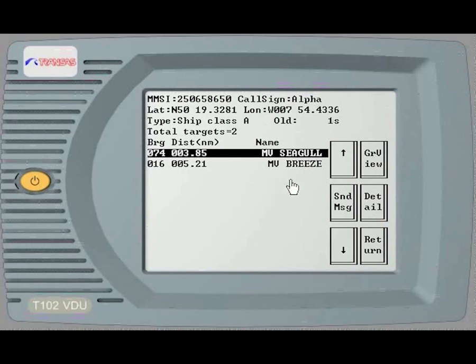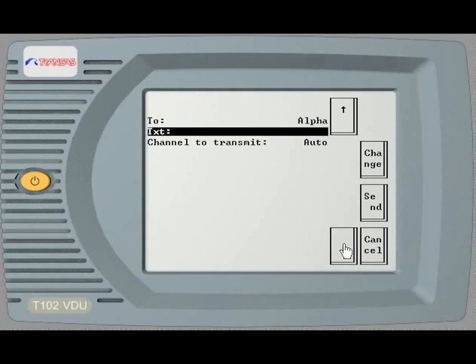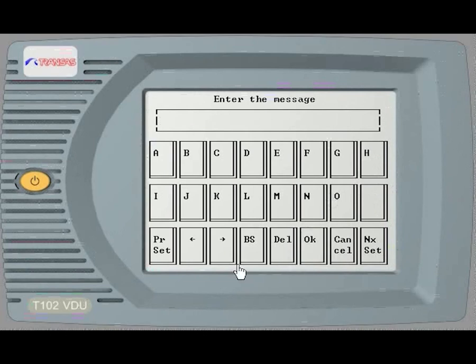And if you want to message, let's say, MB Seagull, we can select here by using our hand, point finger, and touch the screen. Message to Alpha. Okay, channel to transmit is automatic. So let's select text, change, and let us just say hello.